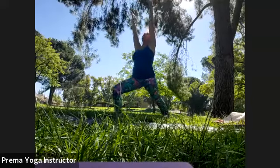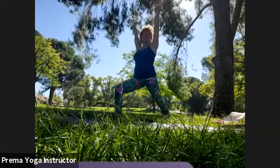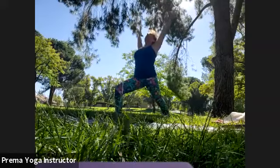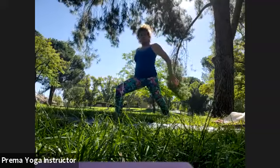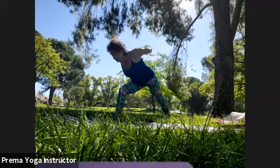Right foot is forward, left foot back, warrior one, arms high, square your hips to the front of the room, front of your space, wherever you happen to be. Open the heart, maybe a little bit of a back bend if you can, and then let's take these arms out to the side, interlace the fingers behind, inhale, lengthen through. Arch the back. Exhale, forward fold, humble warrior.